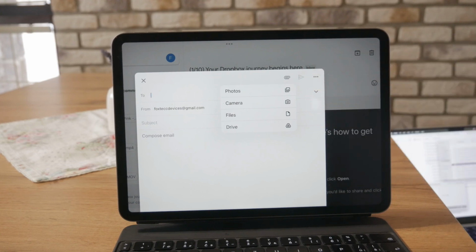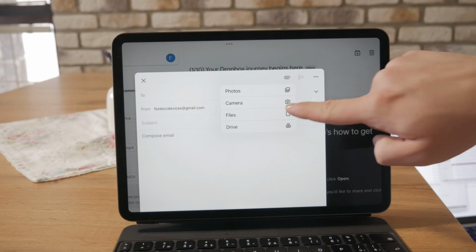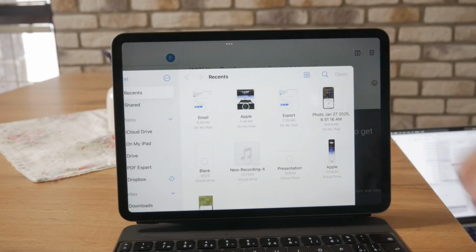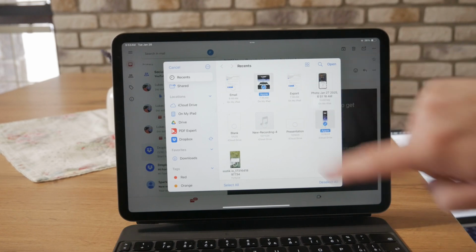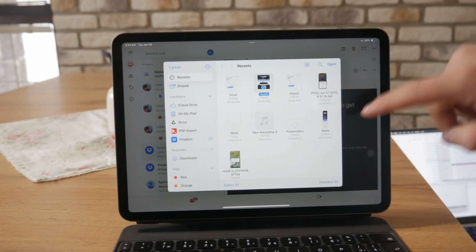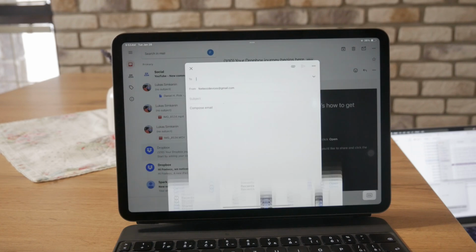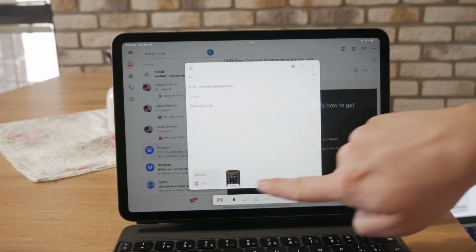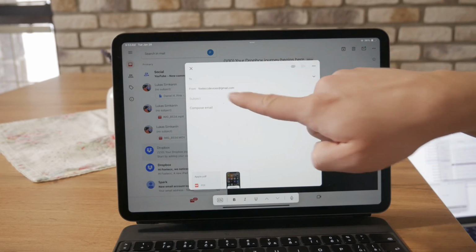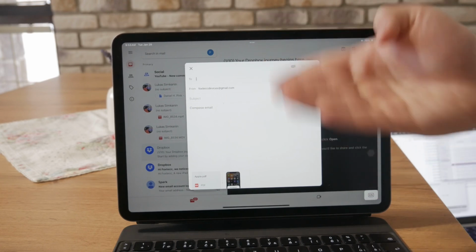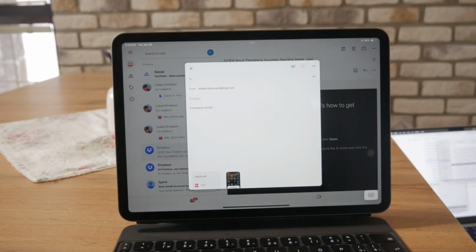So I assume that you have some files inside of the Files app, so click on that, and this will open up the pop-up so you can choose PDF files, photos, or even other file types which you want, and you can just open them in there and they should be added as an attachment, which then you can just choose the subject and the email text and the recipient, and you can easily just send it.